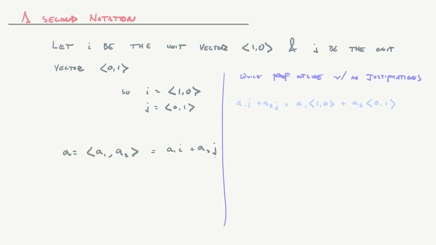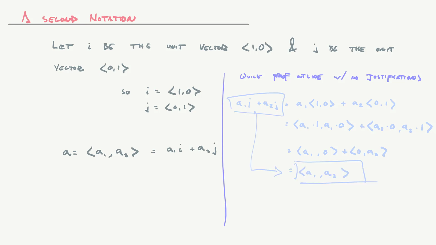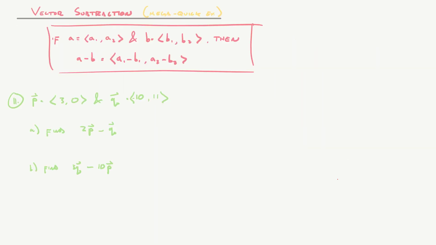Ready, go. First, we're going to start with the right-hand side in this particular case. We have a1 i plus a2 j. That is equal to a1 times the position vector 1, 0 plus a2 times the position vector 0, 1. Via some scalar multiplication stuff, we know that that is then just going to be a1, 0 plus 0, a2. We already know how to do vector addition, so we get a1, a2, so we know that they're equal because a1 plus 0 is just a1 and 0 plus a2, that's just a2. Done. It's true. I would never lie to you.